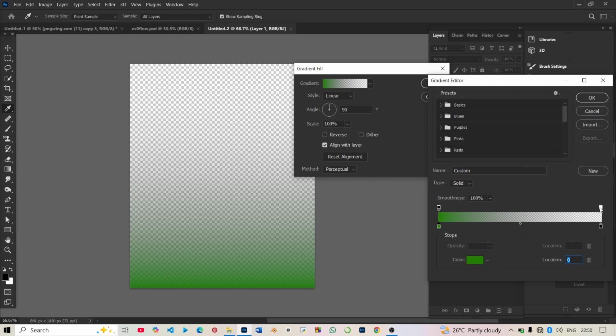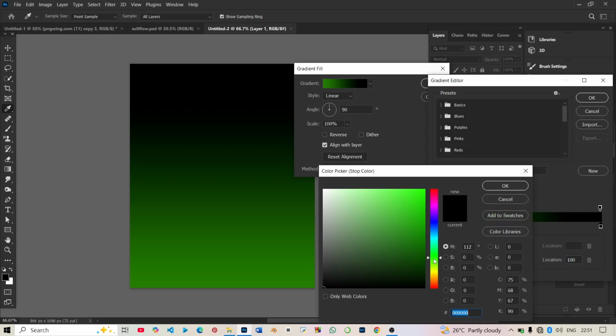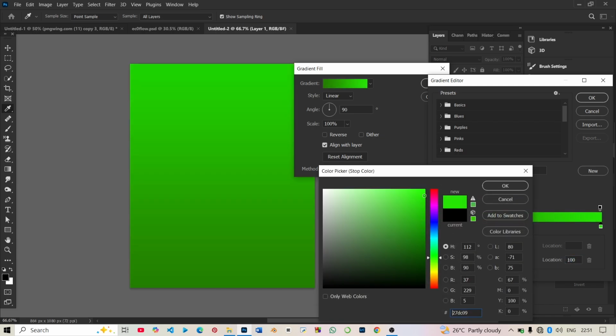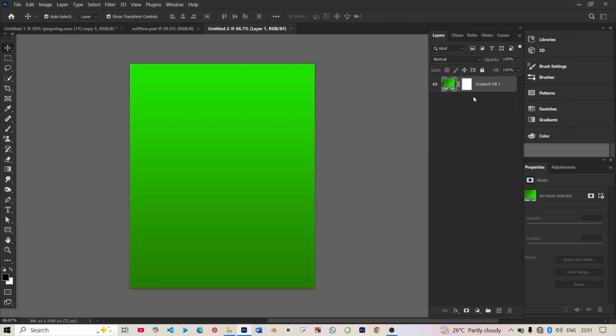Now I'm going to come here. Let me increase the opacity of this from here. After increasing the opacity, I'm going to come down here and go to the color also, and then put it around here. All right, this is good. And then okay, so now I'm going to import my first resource.